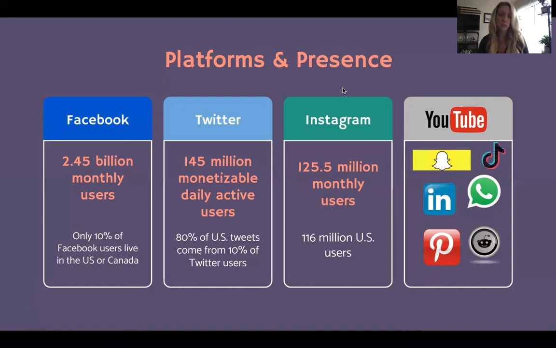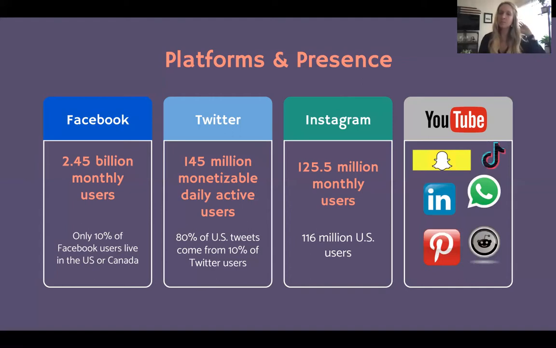So unlike Facebook, Twitter has a majority of people who actually live in the United States. But of those people who are tweeting in the United States, 80% of those tweets are coming from 10% of Twitter users. So people who are active on Twitter, that small squeaky wheel gets a lot of the grease, and they are seeing a lot. So some people are just really, really into it.